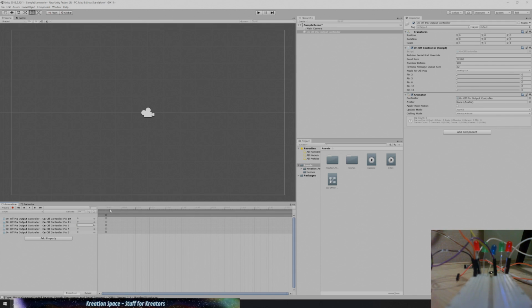Okay, let's now go to frame 10, and we'll make pin 3 be 0. We're going to make pin 5 be 1. Well, we will, but first of all, we're going to make sure it's explicitly 0. And then we'll go here and make it 1.